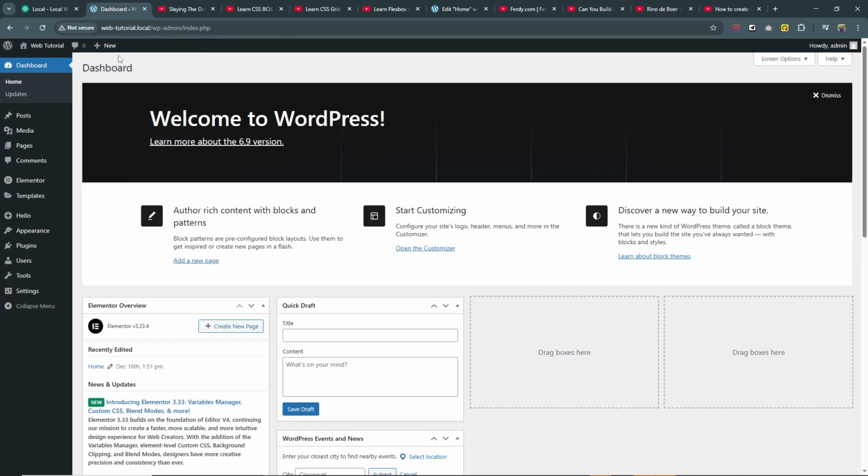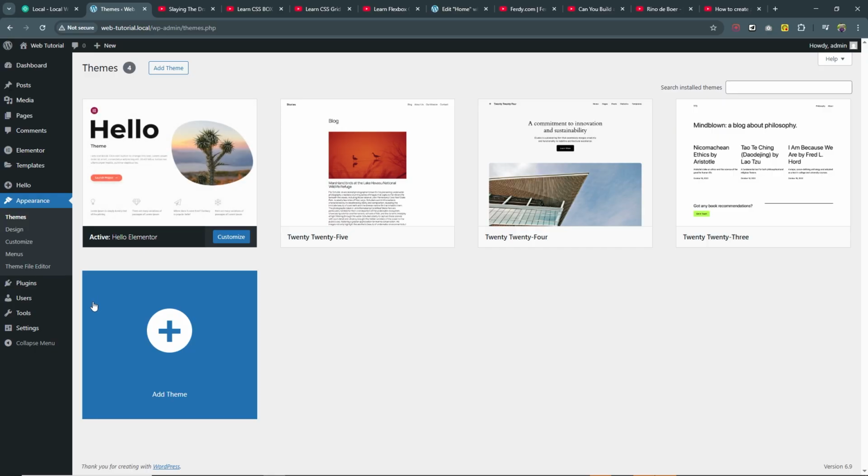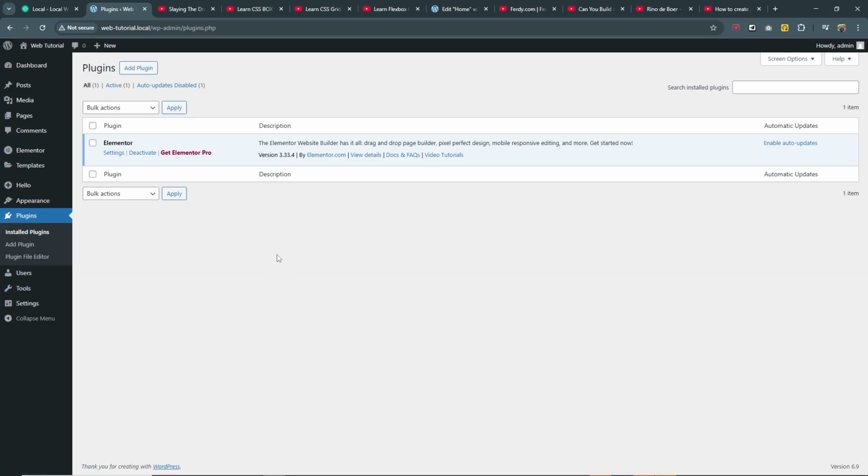Then, inside of that WordPress environment, you're going to install a lightweight theme. I recommend Hello theme, and the reason why you want to start with a lightweight theme is because you don't want a theme that already comes with a lot of functionalities that will distract you. Something like Hello Elementor just gives you exactly what you need in order to start building your website. Along with Hello Elementor, you're going to also need to install Elementor, which is a page builder. There are other page builders out there, but the most popular one, again in my opinion, is Elementor. So starting out with Elementor is best.